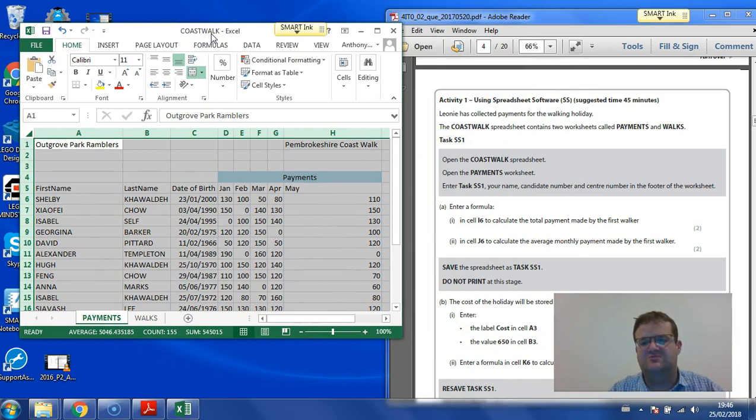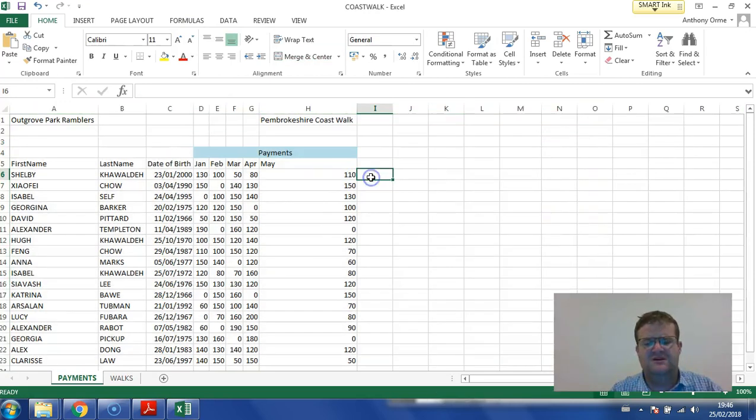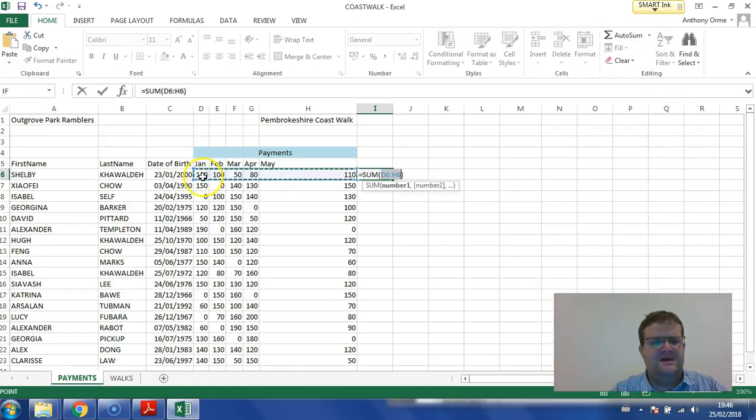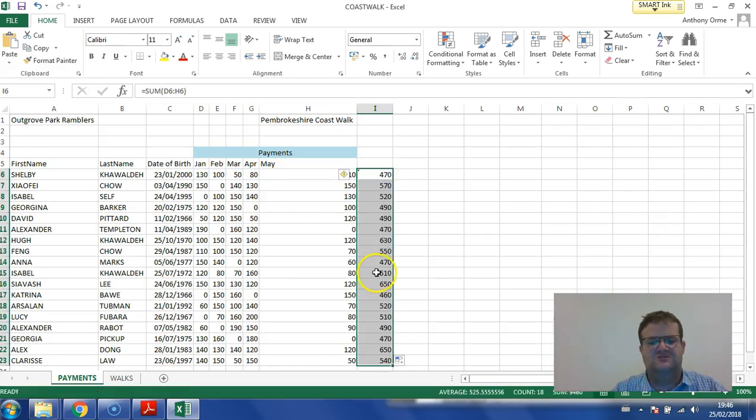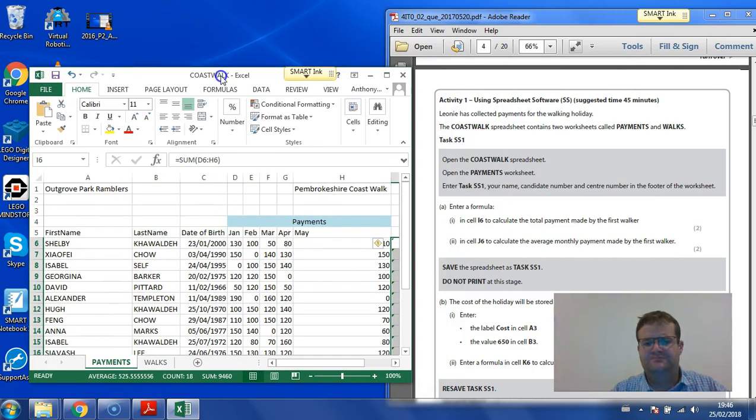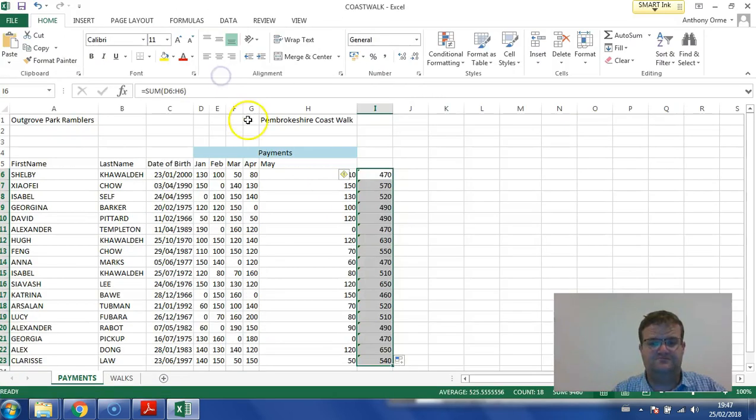In I6, calculate the total payments made by the first walker. So in I6, I'm going to click the AutoSum and Sum, and I'll select the months, press enter, and I'm going to just click and hold on the dot and let them go down so we've got the total. In J6, calculate the average monthly payment.